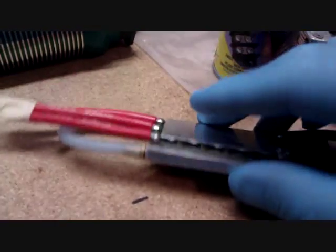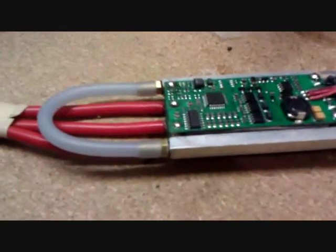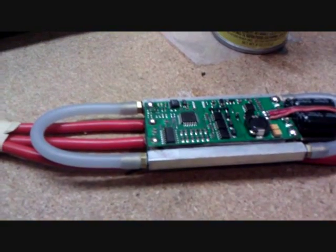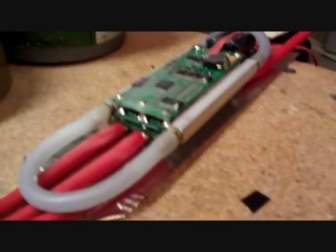After the one coat we'll take a look at it and see if we need another coat or even more after that. I got the first layer of waterproofing coating on the ESC. Right now I have it sitting over here drying out. I got it pretty good with one coat — you can see the film layer on top of it. I'll probably go over it with a second coat at least, and maybe even a third.